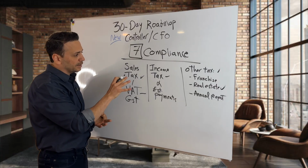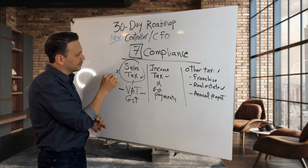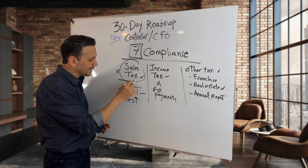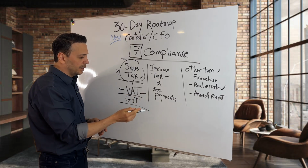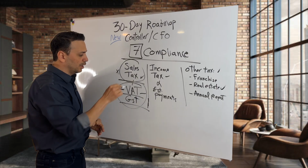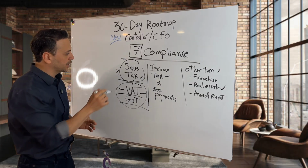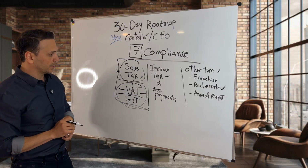So you want to look at that and see if the company has that figured out, because if that piece is not figured out yet, then it's going to be on you to figure it out and figure out a process for whether or not the product is taxable in which states, and whether you have VAT, GST, collection liability, and whether if we have GST or VAT, whether we are doing the other way, collecting or paying the vendor and reporting these amounts on our VAT reports, right? So you want to make sure that this process is working, and if it's not, you need to work on it to make it work efficiently.